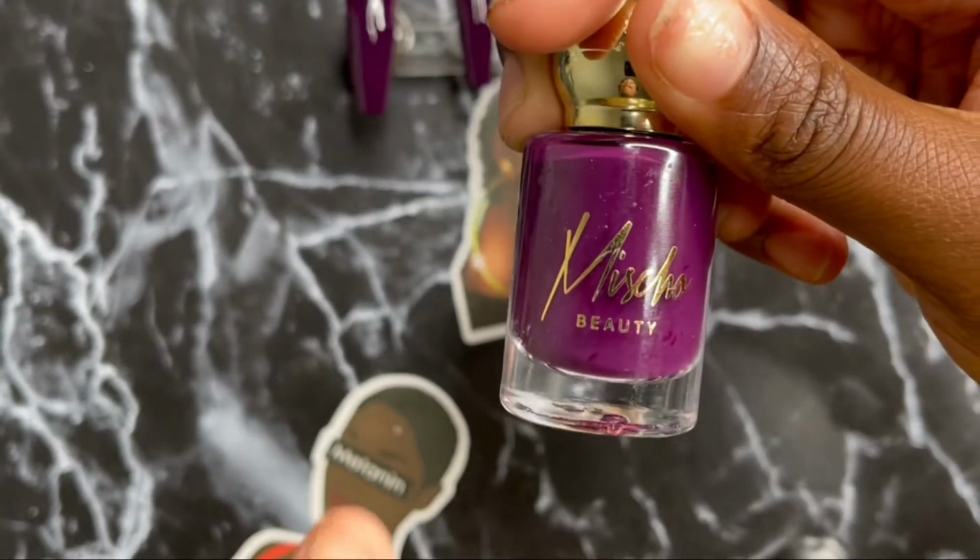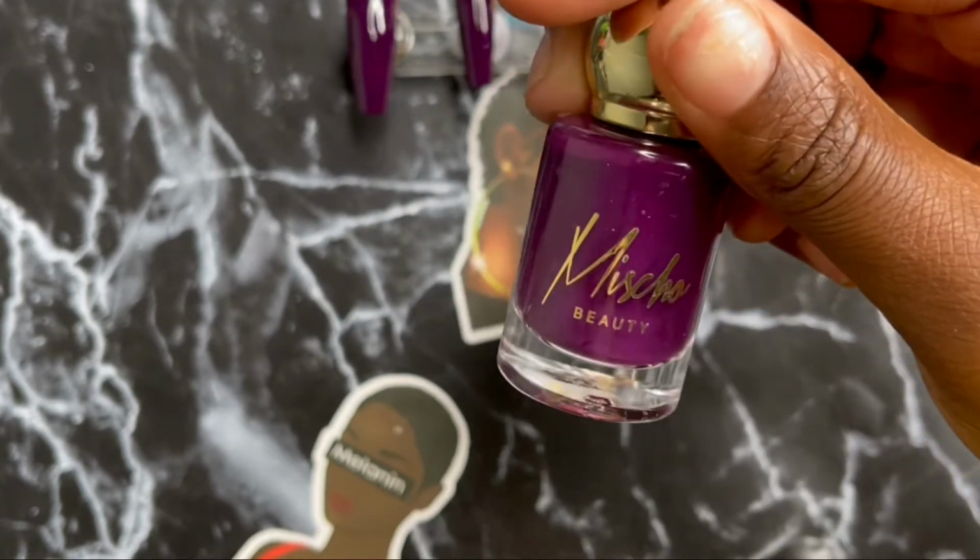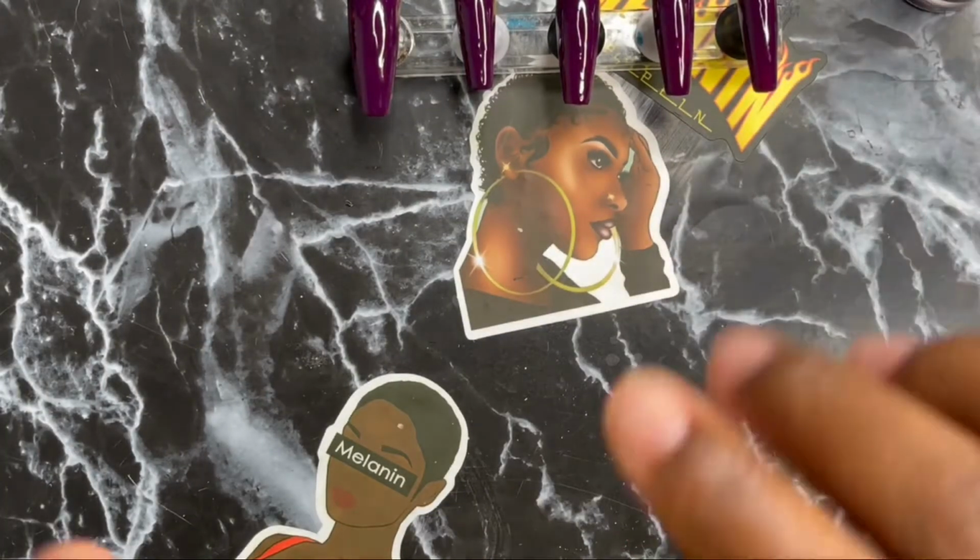Disclaimer, I did not buy this polish. This came out of my mom's Etsy kit, so I did not personally pay $20 for this nail polish. So yeah, just throwing that out there.